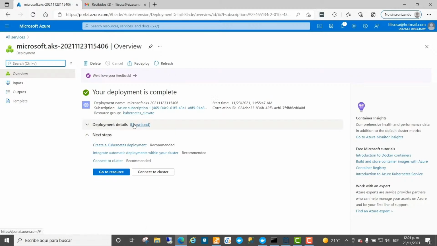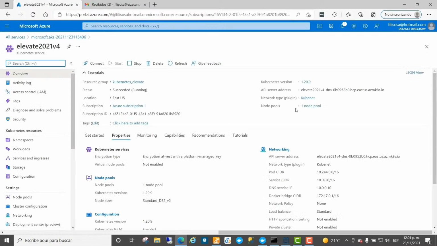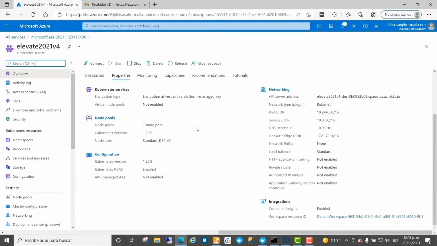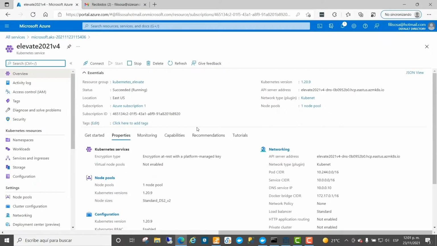Okay, now our deployment is complete. Let's go to the resource, the Kubernetes that was just created. It is already running, but now we need to run our files in order to do the configuration of the Kubernetes.